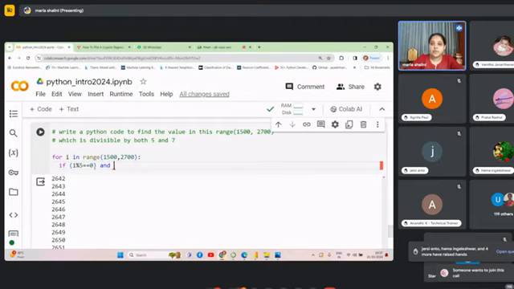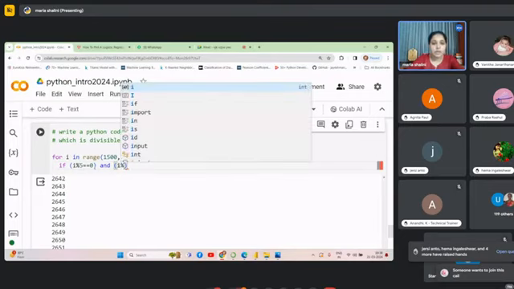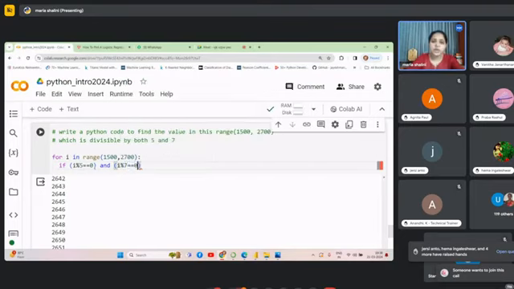In a Venn diagram, from our school days, if I'm drawing two circles, when you want to fetch the common value, you shade the middle part, the intersection. You can imagine that. That is nothing but logical and, where you take the common value. Whenever I'm taking i, it should be divisible by both 5 and 7, and that's why I'm checking with the modulo.